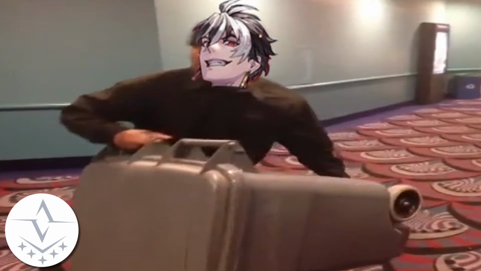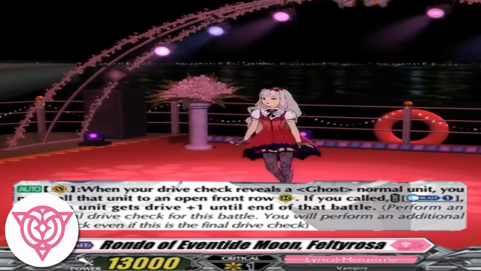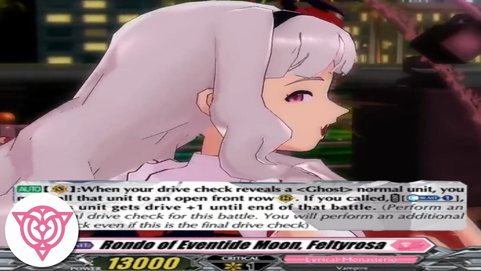Brangade is a nation that mostly revolves around their set orders. Darkseid combos out with their soul as their focus resource. And Lyrical Monasterio is just a lot of things crammed into a whale.